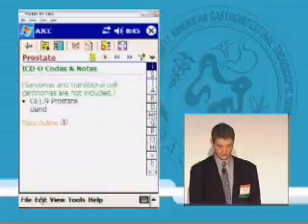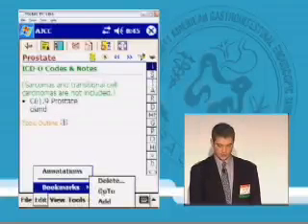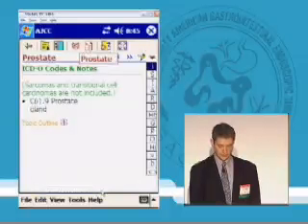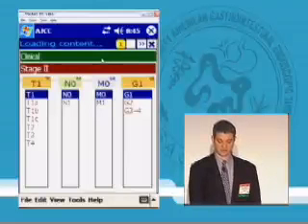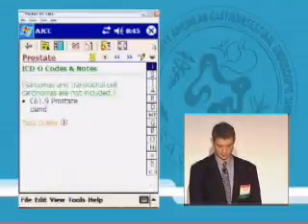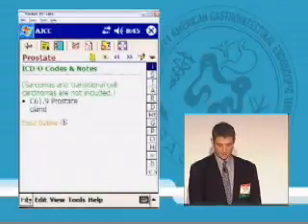Then you go again, Edit, Bookmarks, go to, and here it is, Prostate. So it works very similar to an internet browser, same thing. And then you go to File once you're done, and you quit. And that's all I have to say.